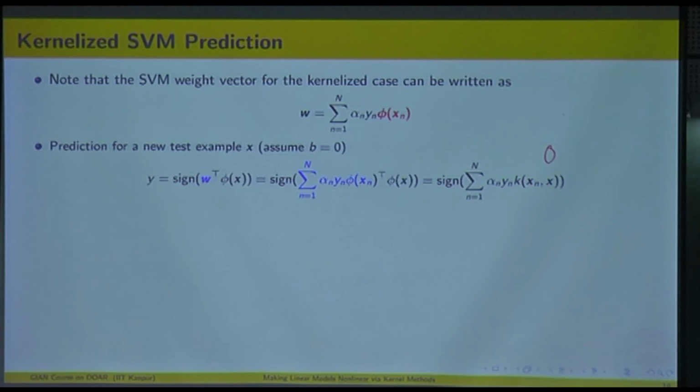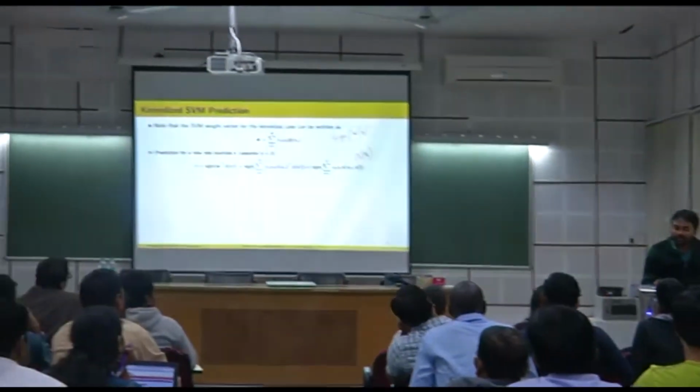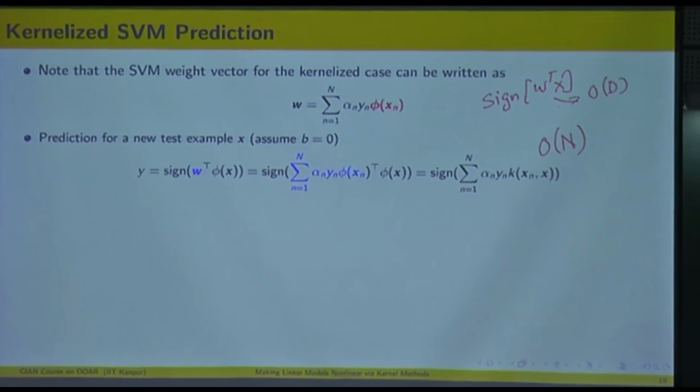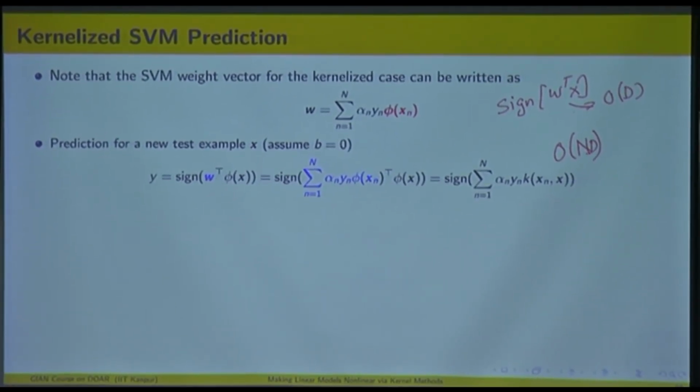So this is the extra price that you are paying if you're using a non-linear model, because nothing comes for free, right? You are using a richer model, so you have to pay some extra price in order to make this better prediction. Whereas if you computed a linear model, W transpose X, the cost is just order of D. In fact this is order of ND, because you have n inputs and D dimensions for each input. So the cost of this operation is order of ND.